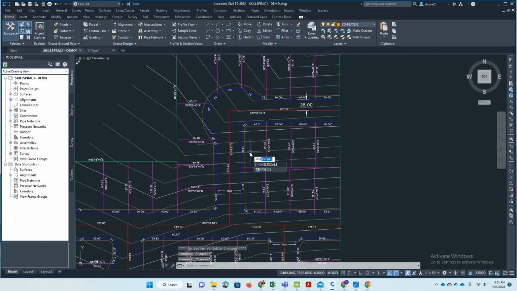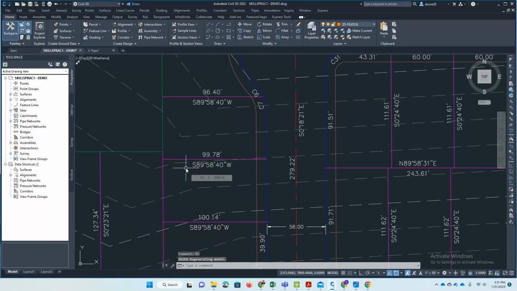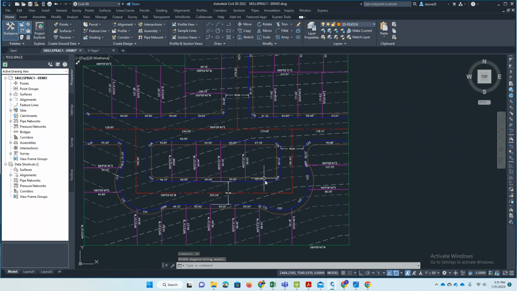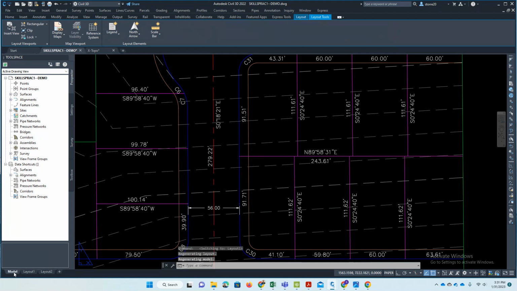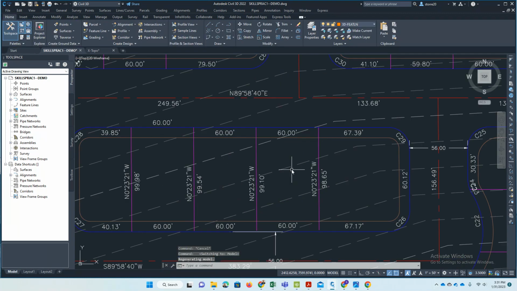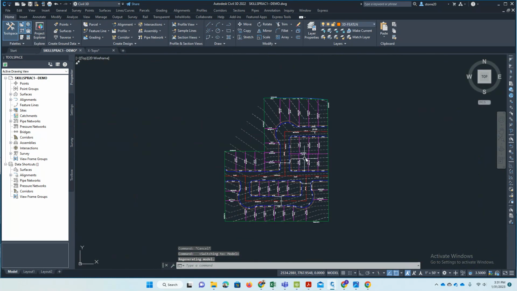A setting is called MSLT scale. MSLT scale is for some reason or another set a default of 0. If you change that to 1, and regenerate your screen, you will see your line types. I'm not sure why that's the case, but that is the case in Civil 3D, to be able to see the line types to match from model space to paper space. Even though the scales match, for some reason or another, those line types just don't show up.